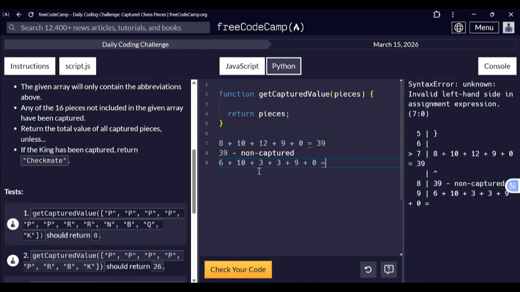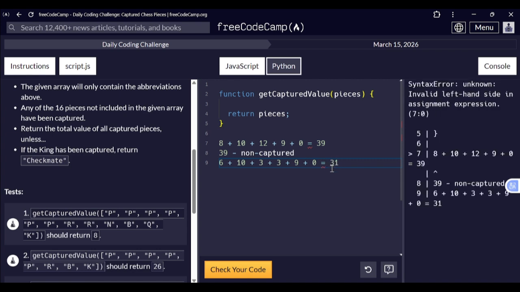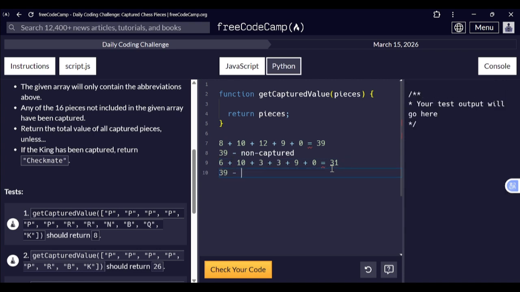So let's see how much this is. 6 plus 10 is 16, plus another 3 is 19, plus another 3 is 22, plus another 9 is 31. So the non-captured value right now is 31. So we're going to get 39 minus 31 equals 8.